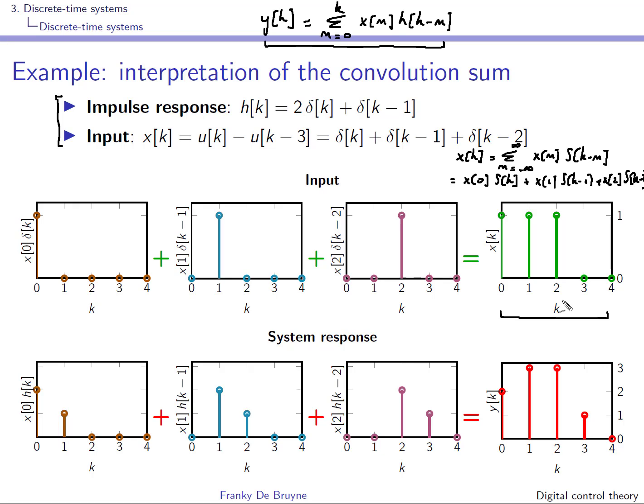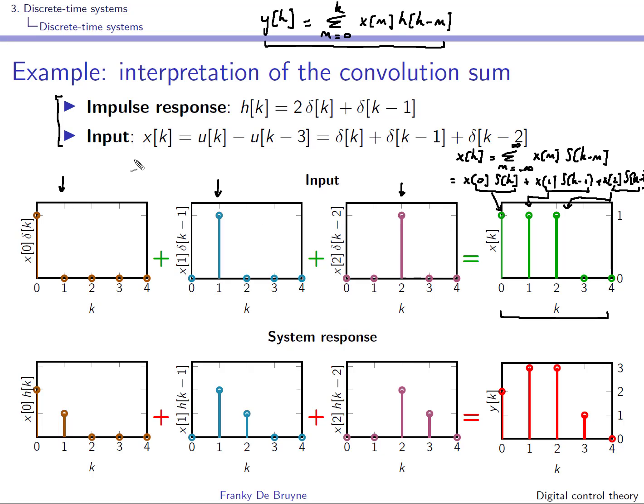So what we'll do is decompose the input into its different components, look at the response of these different components, and then at the output add. You can do this because we assume the system to be linear. Okay, so this term, you'll find it over here, and it's given over here. This one corresponds to this delta, and this is what you see over here, and this term over here corresponds to this delta, and it is given over here.